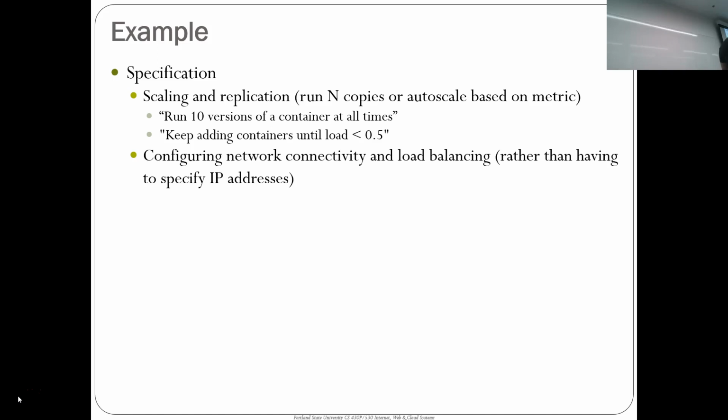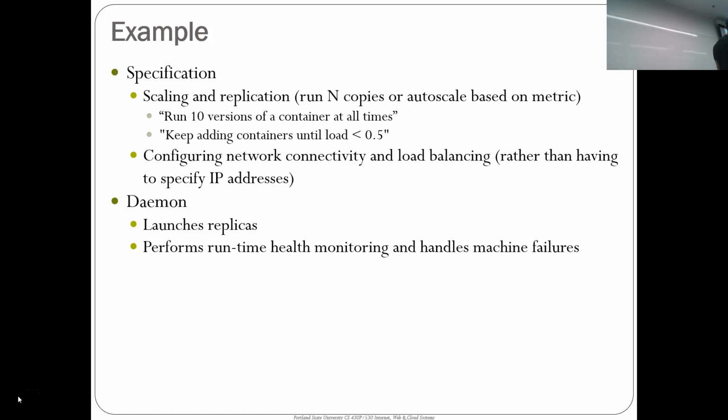You can have in your specification all of the network connectivity associated with it. So if you only want to enable network connections from one set of resources to another, and you don't want to allow any other connections, then this is a way of specifying some of the security properties of your deployment, so that if you get compromised, the adversary can't do just arbitrary things in your backend.